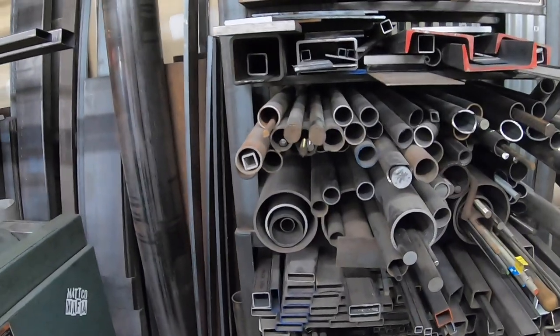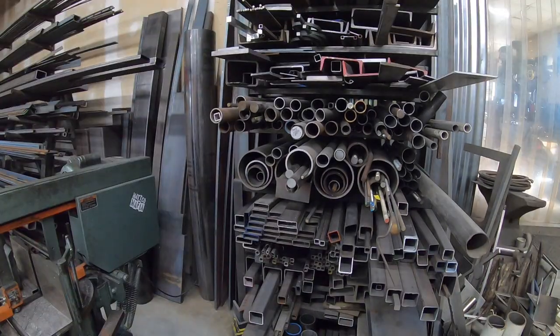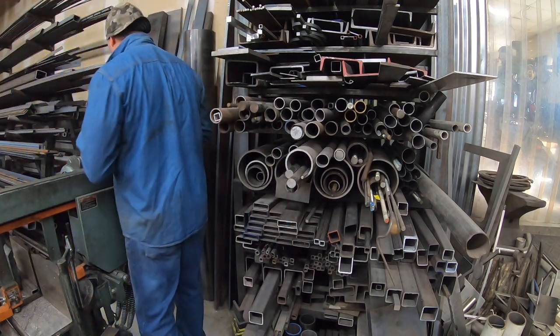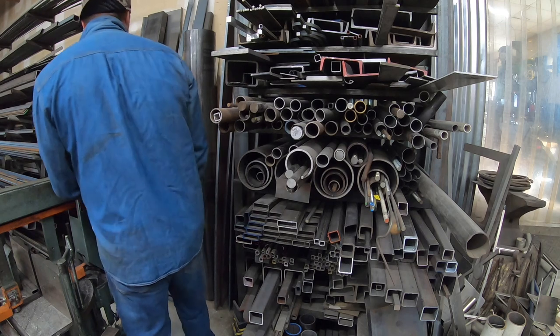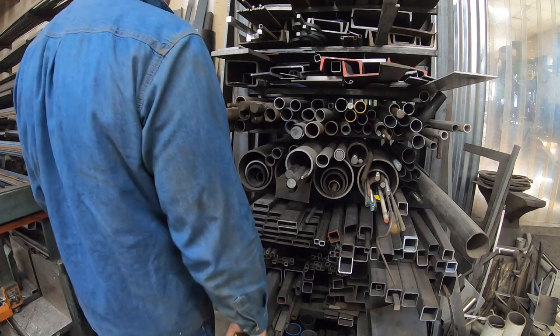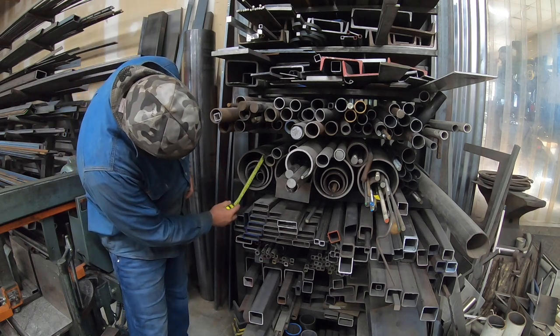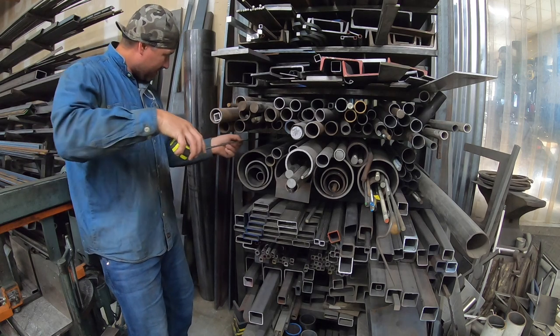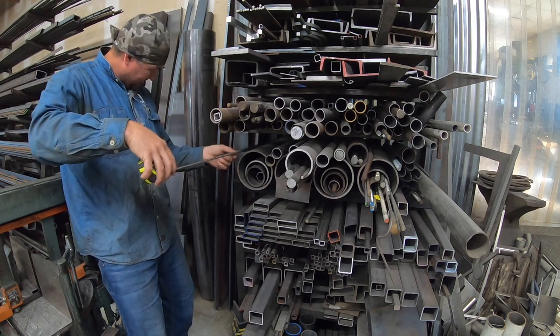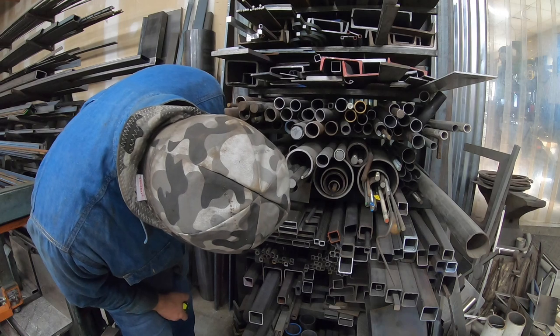But I'm gonna probably use a piece of, let's see here. I'm thinking pipe. No, I've got some 6-inch pipe here. That's 6-inch schedule 40 that we use for parking lot bollards. So you usually have drops on that. This is also 6-inch here, OD of 6 5/8. Might work out perfect. May just use that.